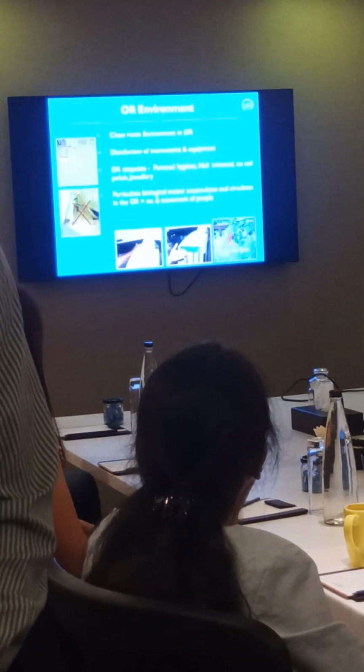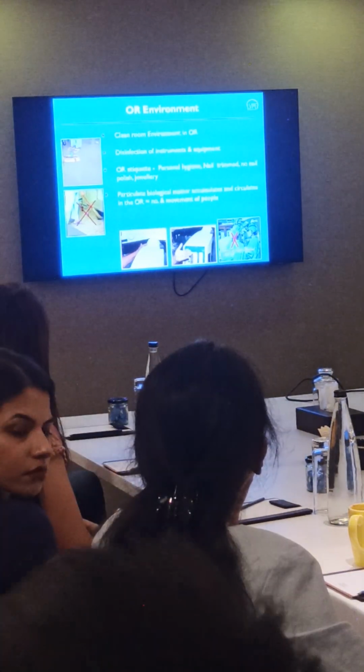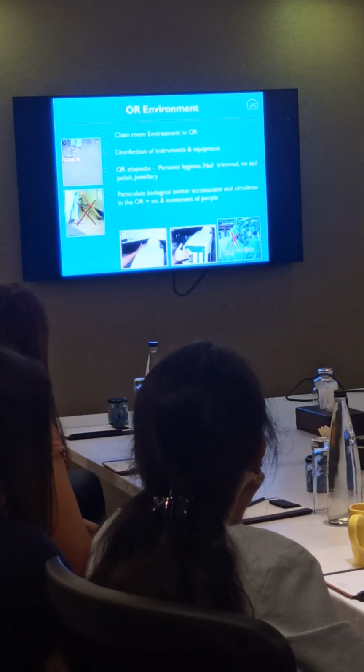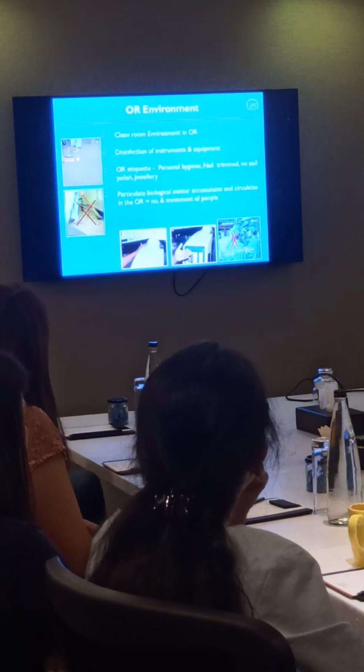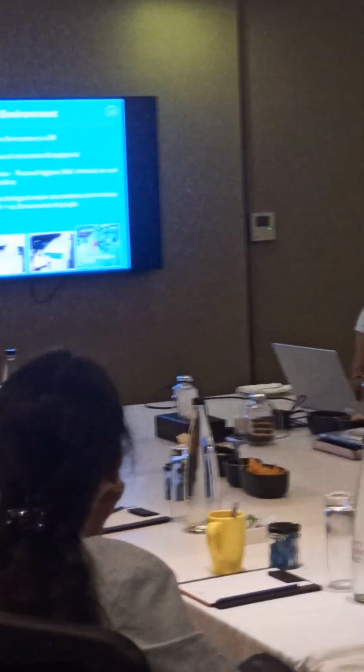Then these are just general things: sweeping should not be done, only wet mopping. And the mop should always be beside the wash area, should not go out. It should be washed and dried also. Like we do at home, it has to be dried so that organisms don't grow.